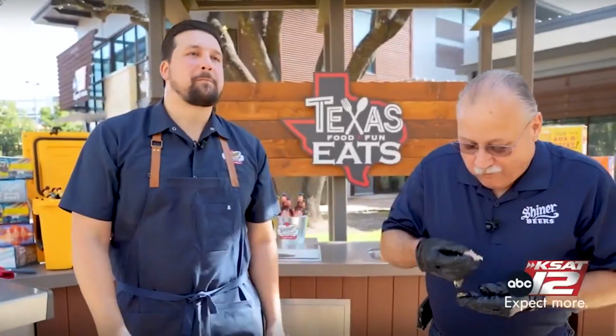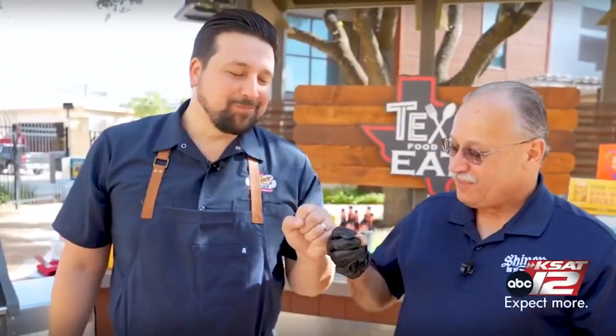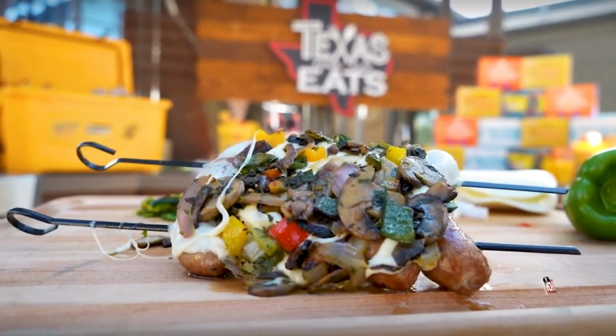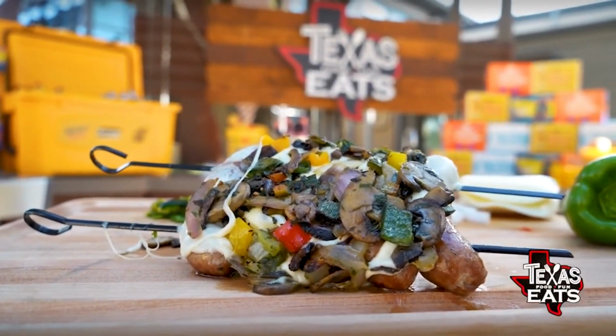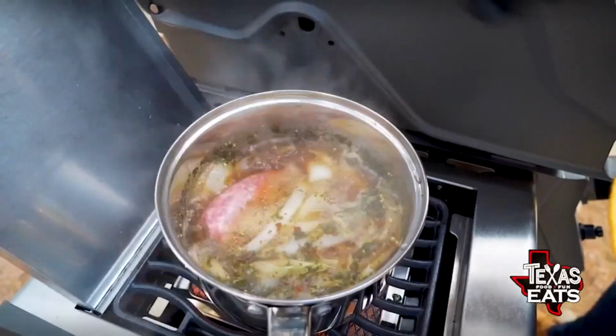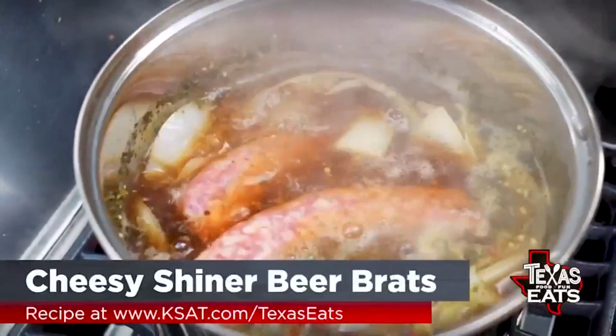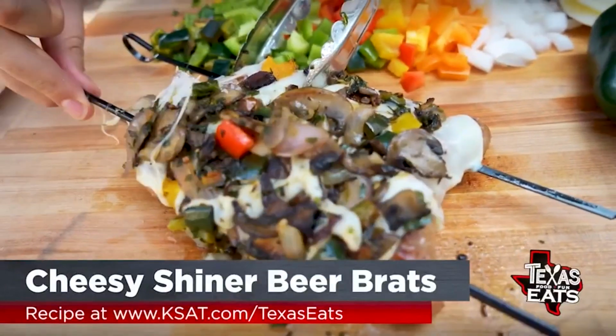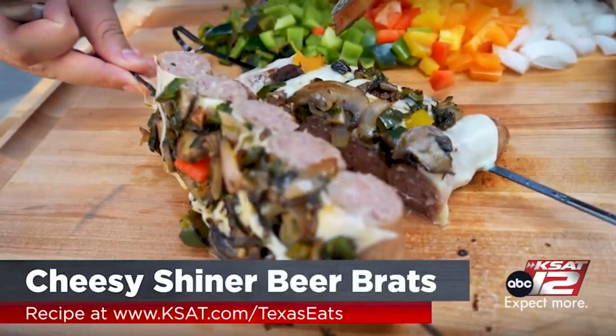All right, here we go. Oh, wow. Boom. Oh, my goodness. I'm going for 2. Lots of flavor on there. That Shiner beer, all that alcohol, it gets cooked out, but you're keeping all that flavor. It just gets locked in. You add the onion in there, that little bit of chimichurri that we use. Phenomenal flavors. I mean, it tastes like more. You want another one? I want another one.